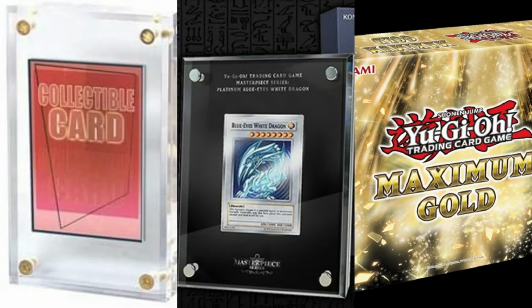Furthermore, if Konami is keen on making a Masterpiece series, they can make further Masterpiece prints of classic cards like Dark Magician, Red Eyes Black Dragon, and Exodia. This is a great way to appeal to veteran players as well as collectors. Heck, they could even print a set of Cyber Dragon cards and call them something like the Masterpiece Cybernetic Rares. The Masterpiece series cards are already printed in metal, so why not double down on the metallic theme?